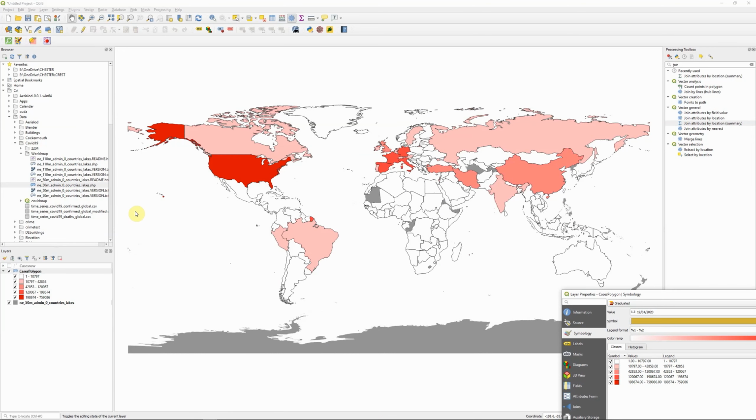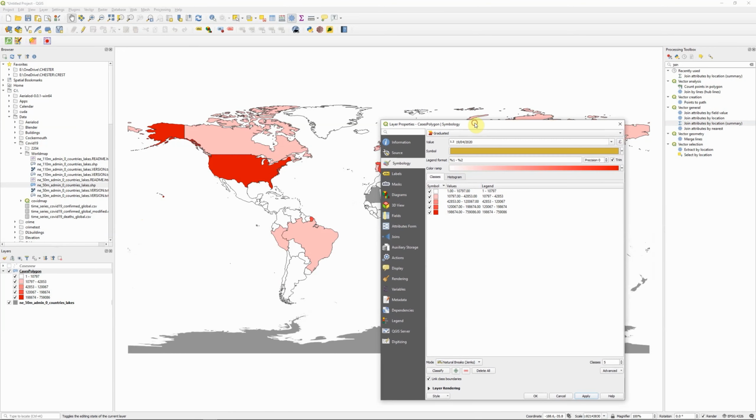And if we wanted, we could go into layout view, turn that into a proper map. Now, if we want to create a visualization over time, unfortunately, there's not an easy way to do that at the moment, at least not without some extra formatting. There is a Time Manager plugin within QGIS, but that requires us to have a column with time information, which actually is pretty inefficient when we're looking at a lot of time steps and a lot of attributes like this. So we could reformat it to allow Time Manager to work. What we basically need would be a row for each country on each day to provide the data, which, as I said, to me seems quite an inefficient way of doing it.